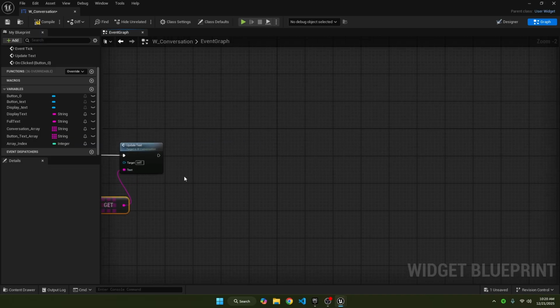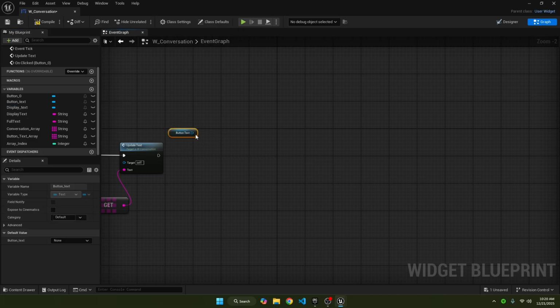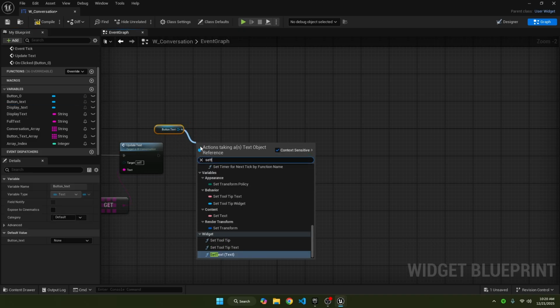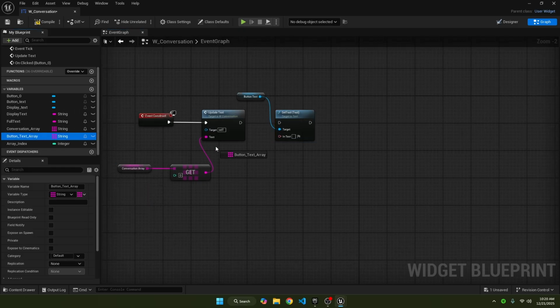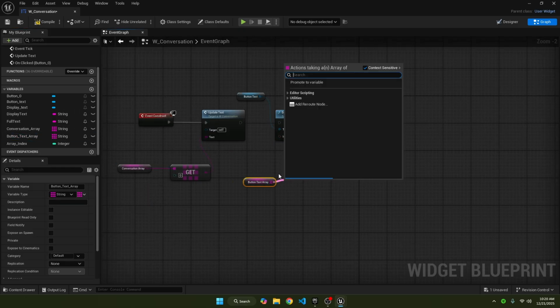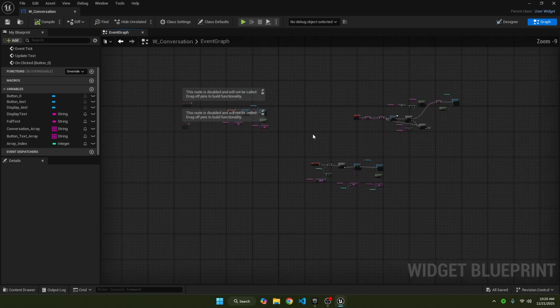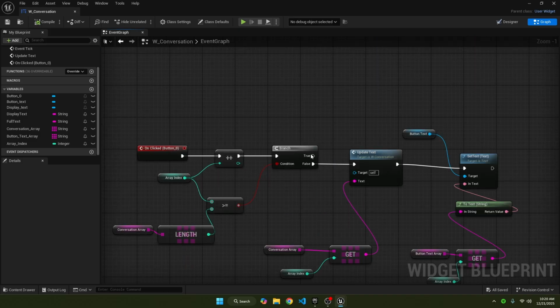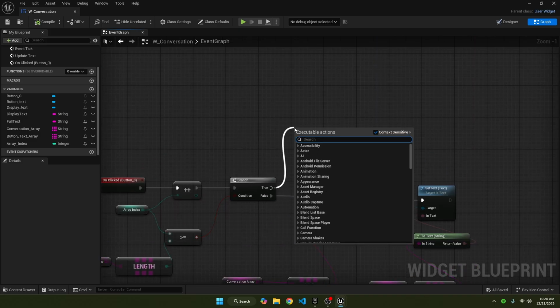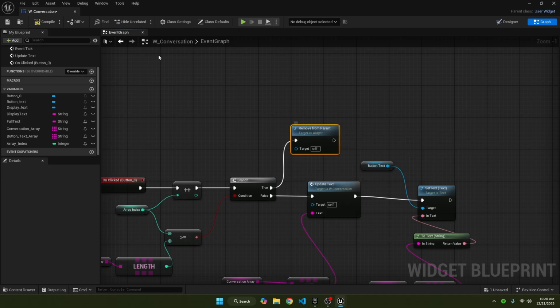Then we can plug that in. Then we also want to set the button text, so we can get button text over here, set text. Then we want to get button text array and get a copy. The index can stay 0. So that should have it work. And also from this true, I guess we can just have it remove the widget, so we want to get remove from parent.